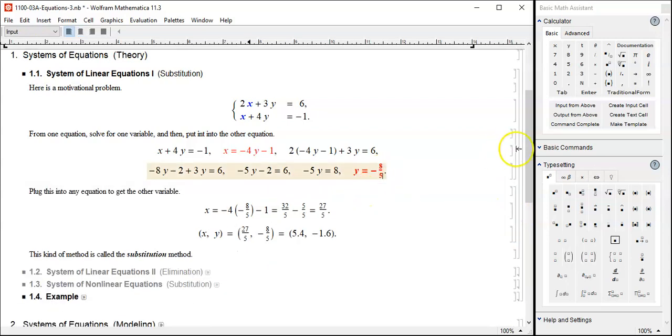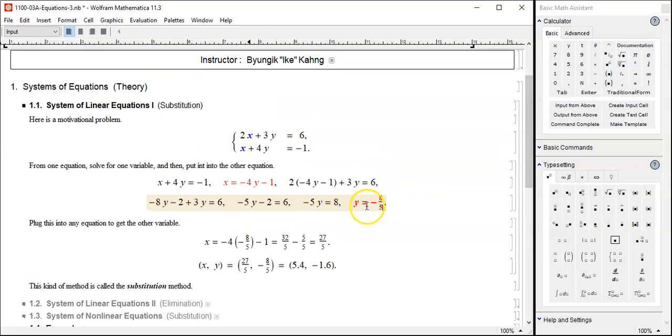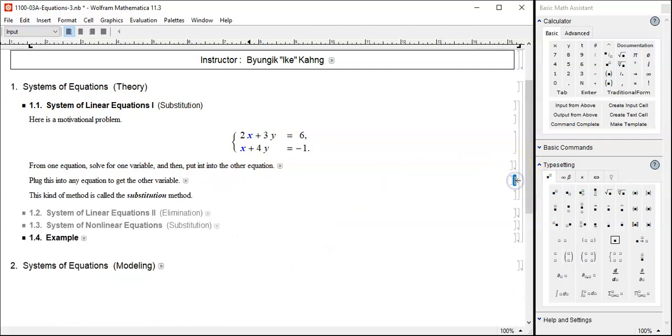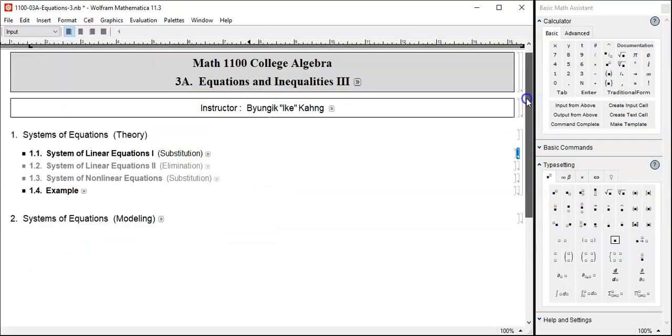So after getting the answer here, substitute it to any equation, either the first equation or second equation or any equation that appeared, as long as they have both x and y in there. This one turned out to be the best because it is already solved in terms of x. This kind of method is called the method of substitution because we have to do some substitutions here, twice to be a bit more precise.